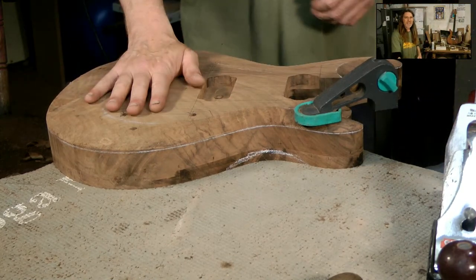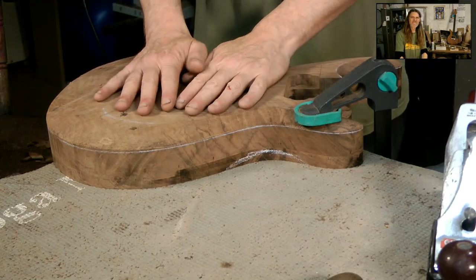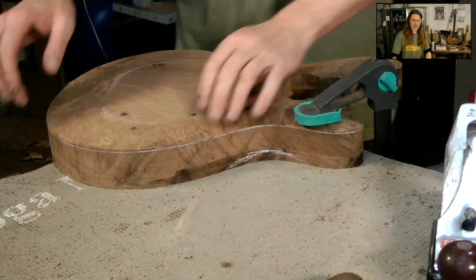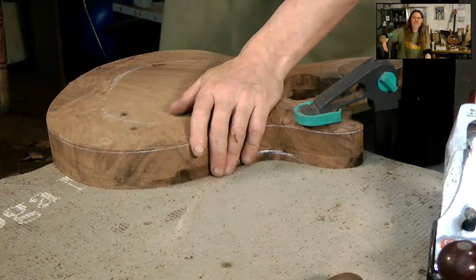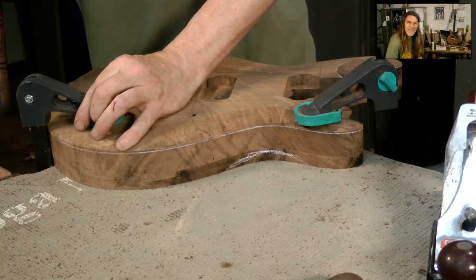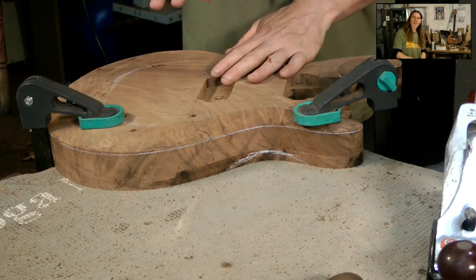Well, if it had a cap on it, then what you could do is hollow the body out first before you stick the cap on. And then if you're feeling really fancy, you could put an F-hole in it. That's what we would call a thin line. I guess thin line Telecasters were the first ones I saw that were made like that. You can hollow out the body and then stick a cap on the top.